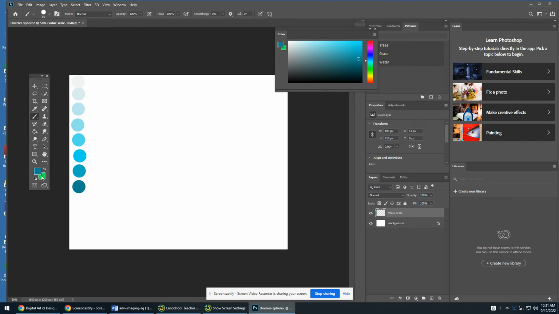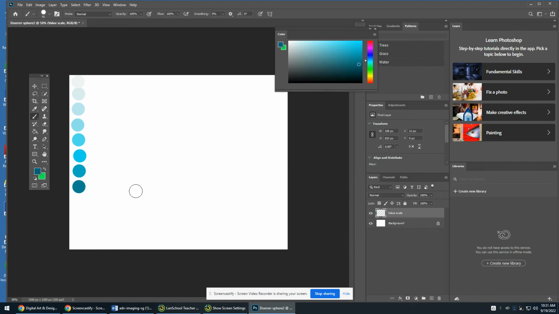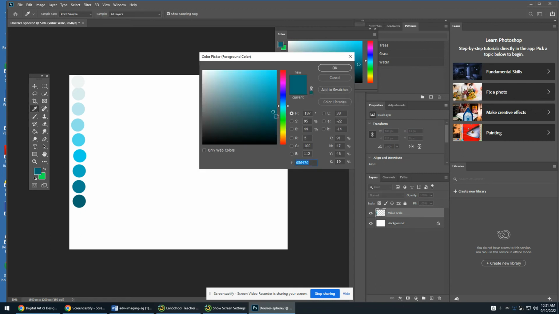Do it again. Go back and double click on the foreground fill swatch, or just click once. Move down a little bit, click, compare the current and the new. Is it getting gradually darker? Do it again. Go back to the fill swatch, bring up your color picker, move down a little bit, click, compare the current and the new.